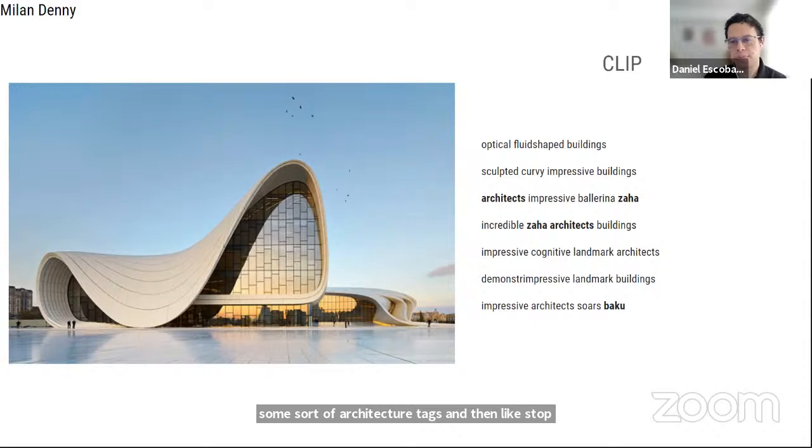So what makes this interesting is that the CLIP model was trained on millions and millions of images and text combined from the web by OpenAI. So in a sense, it's building a sort of repository or consciousness of what occurs on the web, and it's able to recognize these sort of images.